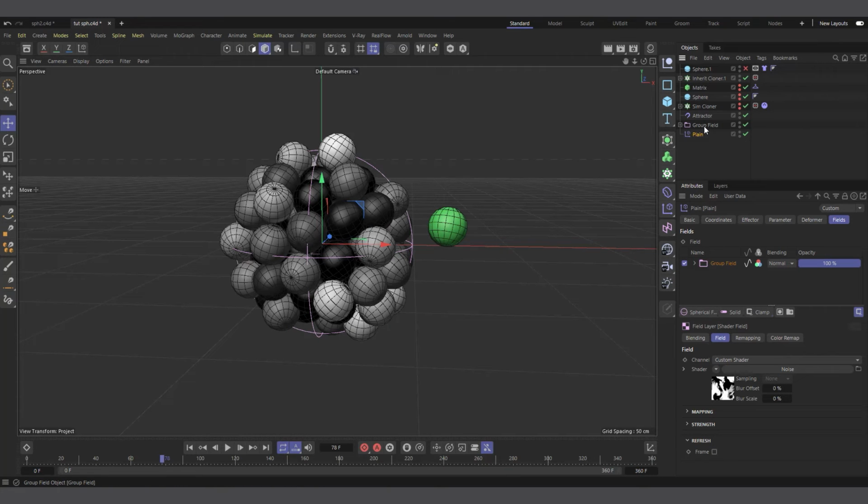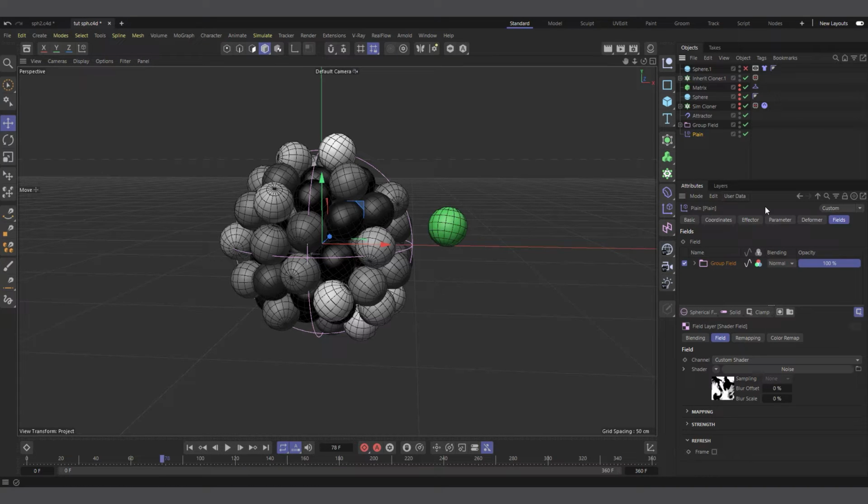That's why I wanted to use the group field, so that everything that we do, we can simply just drag and drop. You don't have to recreate and keyframe everything again. Everything happens within the group, and you can reapply it to this particular cloner object. So now you can see the colors are showing through our plane.